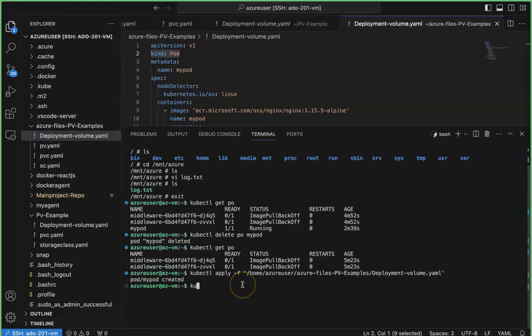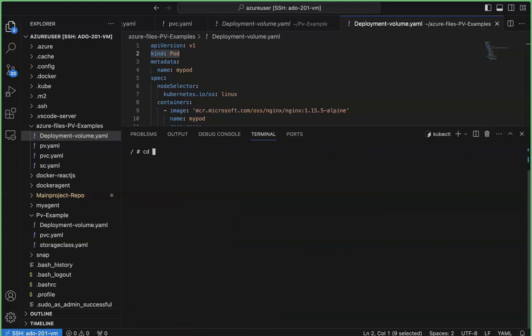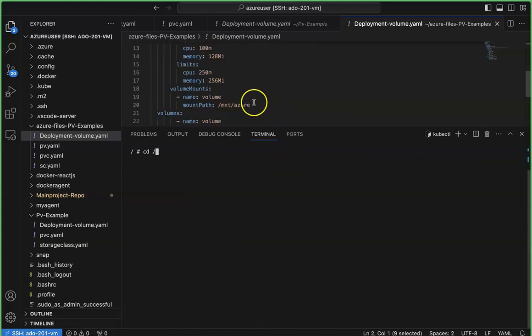Now I'm just going there, kubectl get po, the first thing which I am attempting. That's absolutely running. kubectl exec -it, I'm just taking this particular pod. What is the pod name you are seeing? Hyphen bash or sh. You just go there and clear the screen. Now cd, and I'm going to the mounting path. What is the mounting path you are seeing? /mnt, this particular path. Okay, sorry, just copy /mnt.